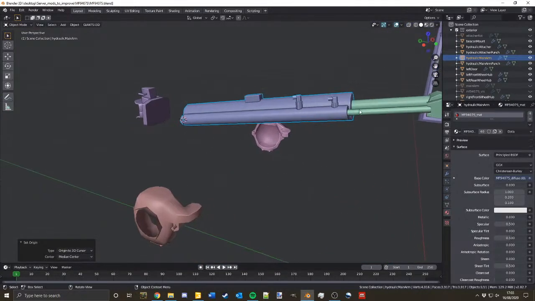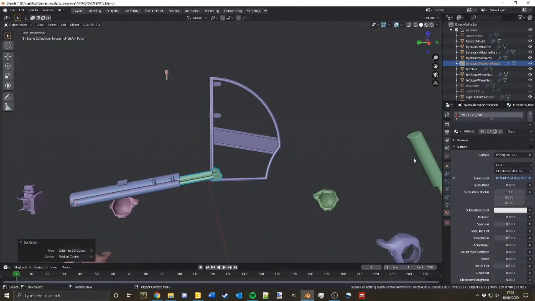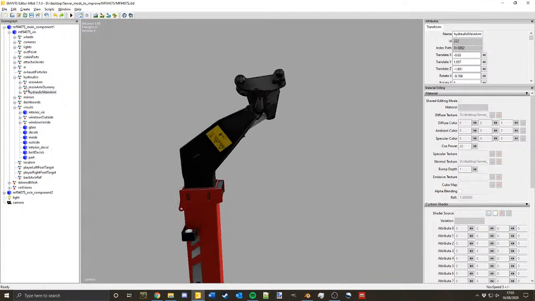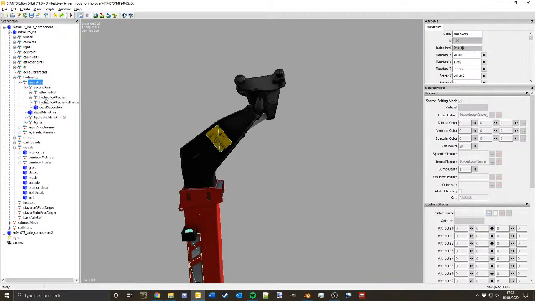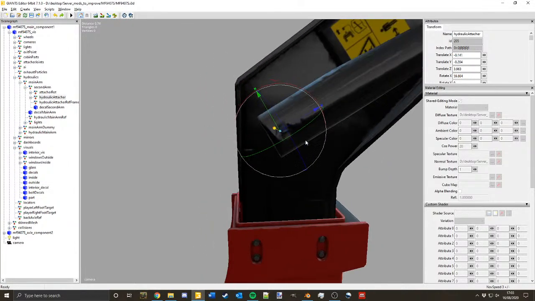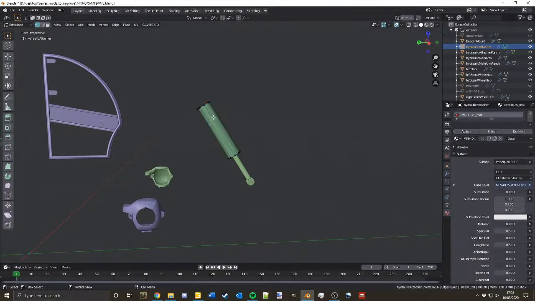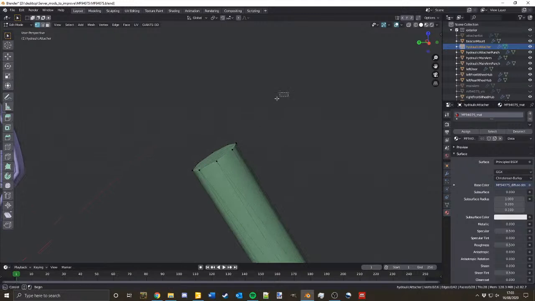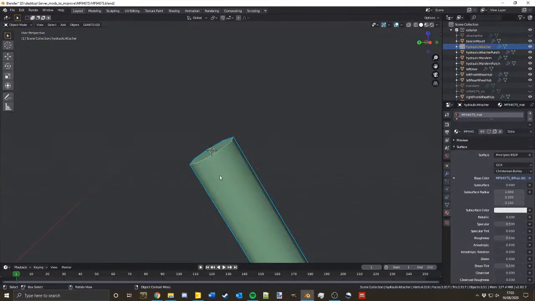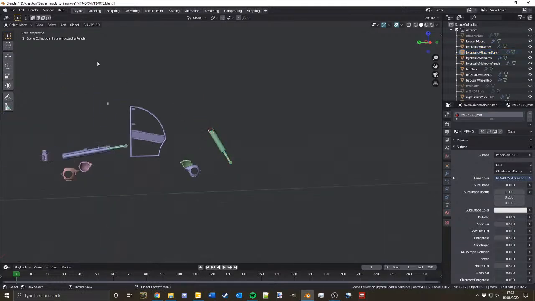It's quite repetitive, but it is a very important stage. So let's end with this big one at the front. Let's have a look. Main arm, second arm. So just down from the top. So we probably can't get precisely on that. Doesn't matter too much though, as long as it's just close enough. Origin to 3D cursor. Origin to 3D cursor.